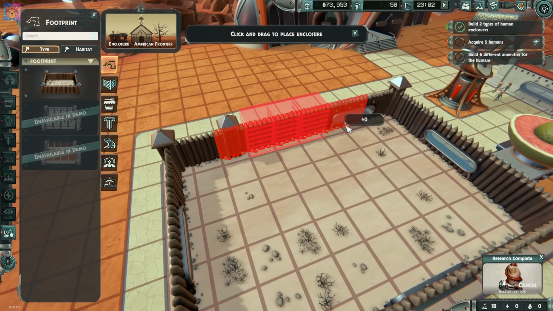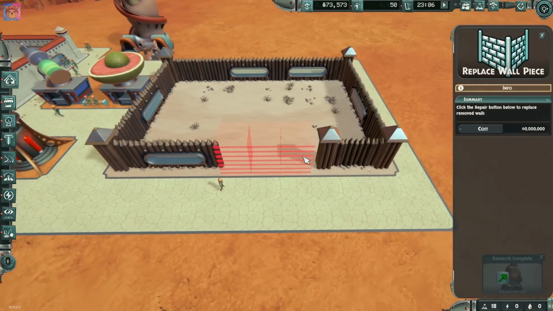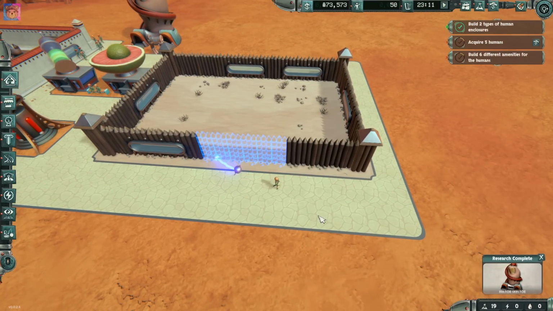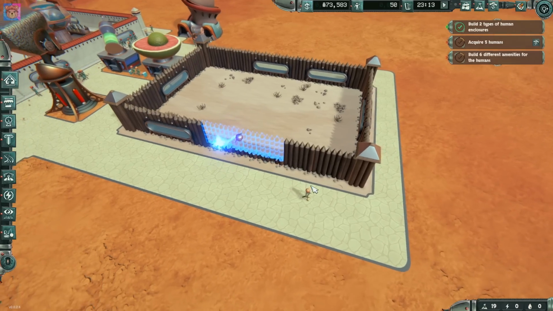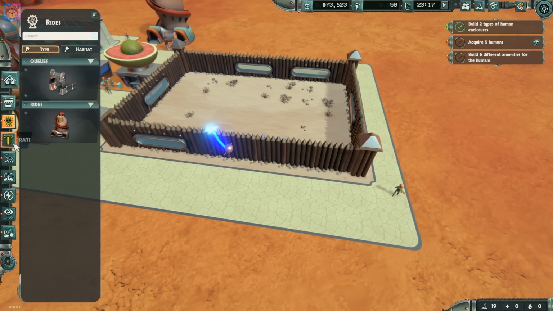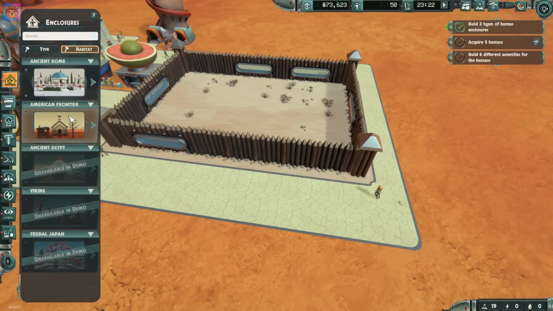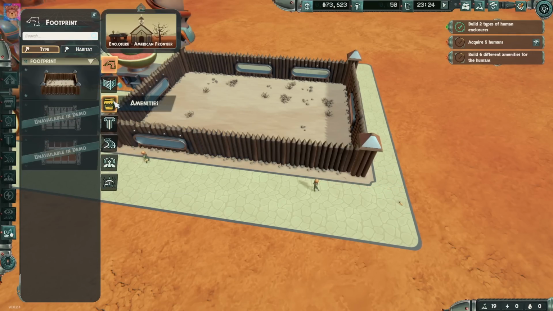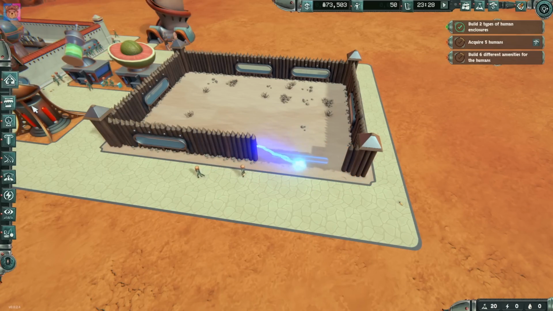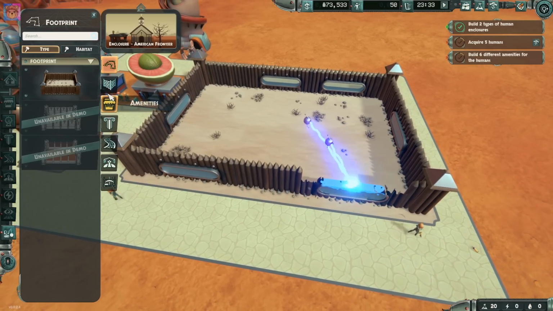Okay, so I need to place that or what? Huh? Replace wall piece. That's a little annoying. Can't just drag the window somehow? Sorry, enclosure, frontier. Window. Put it there. I'm just going to leave the other one how it is. We're going to let it annoy us. That's fine. What else can go in this enclosure?